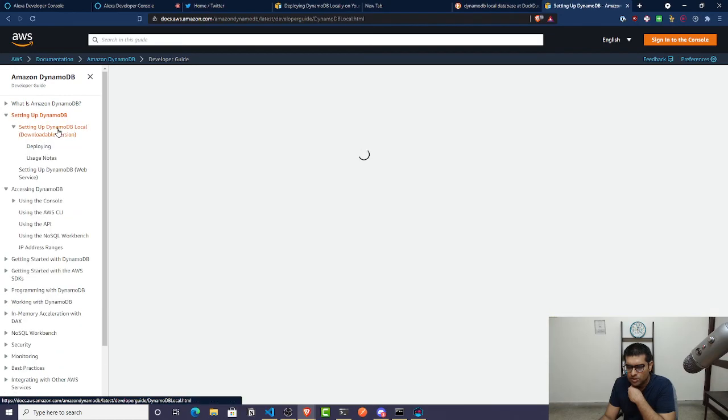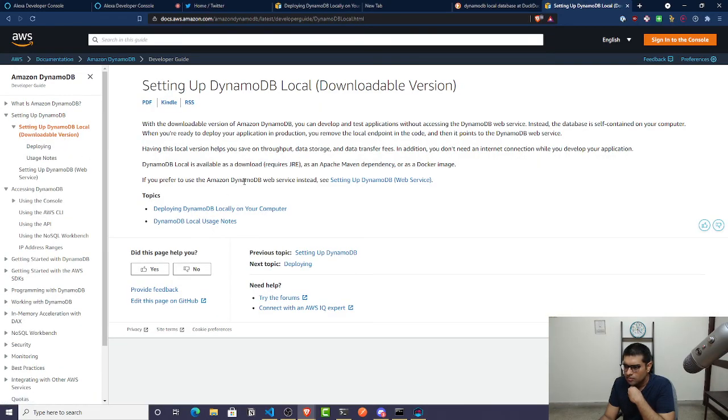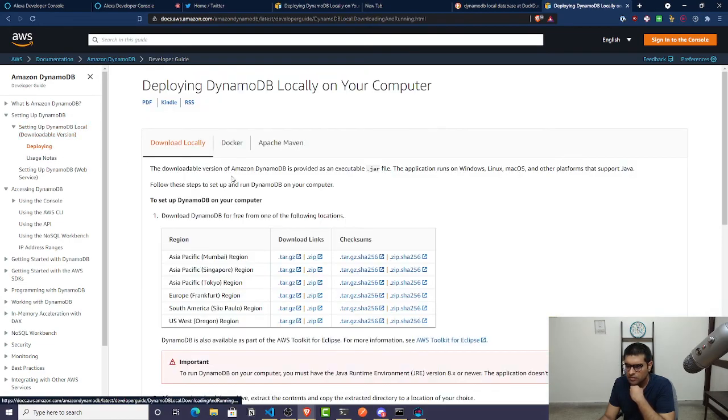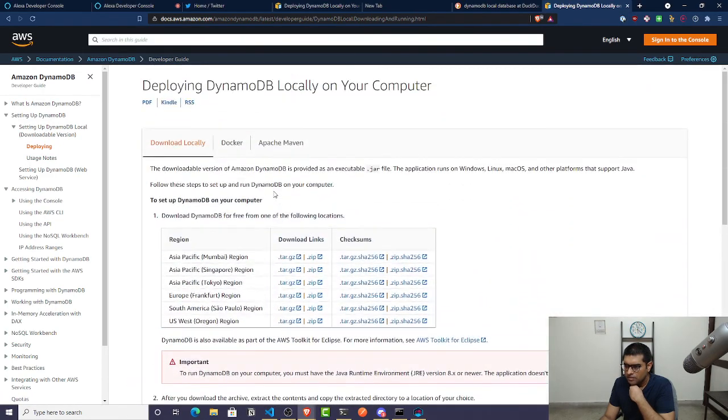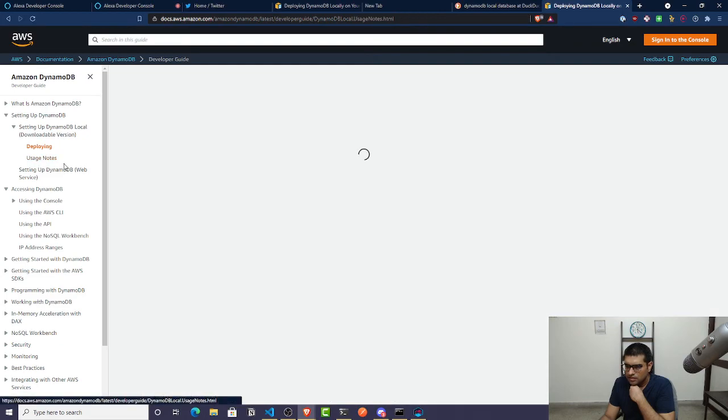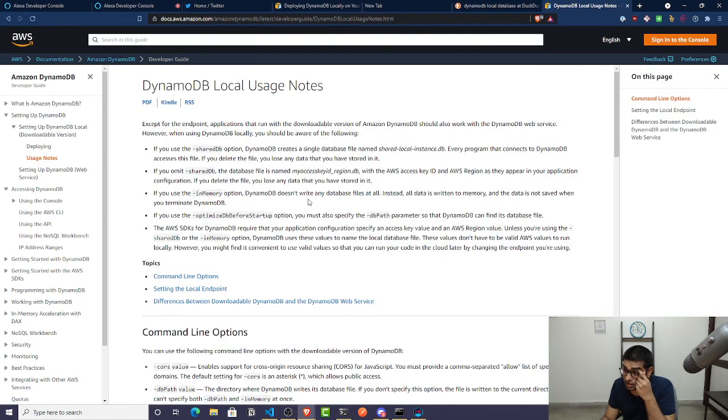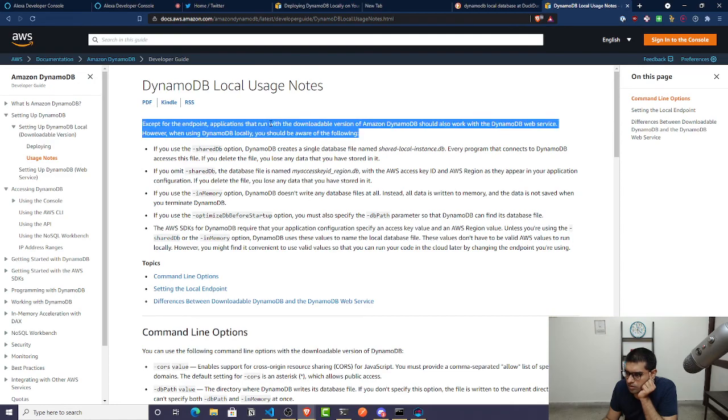Setting up DynamoDB. If you prefer to use the DynamoDB web service instead, okay. Deploying, this is a page we've seen. Usage notes: applications that run on the downloadable DynamoDB should also work with the DynamoDB web service.